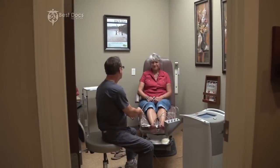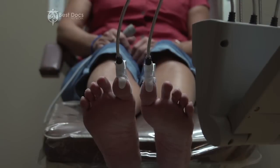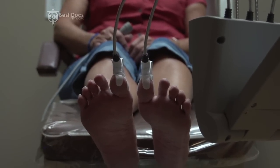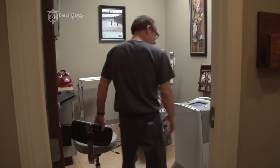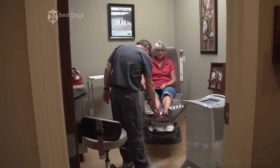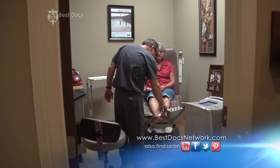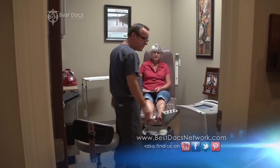The process was I came in and they hooked me up to a machine, and I was out within 5 minutes. Painless, no needles, no anything. They just hooked you up to a machine, put a little tape on your toes and you were done. The nail laser treatment works by using a laser that kills the fungal cells but leaves all the natural cells of the toe and toenail unharmed.